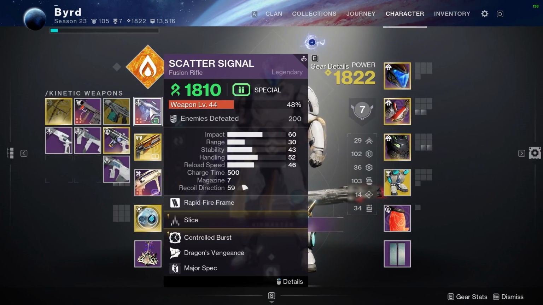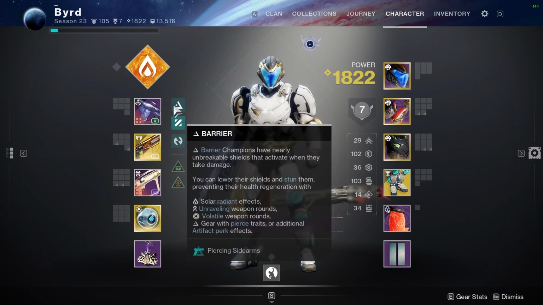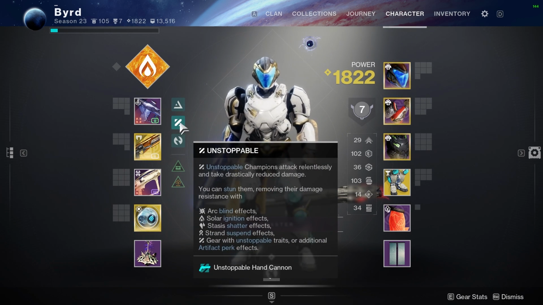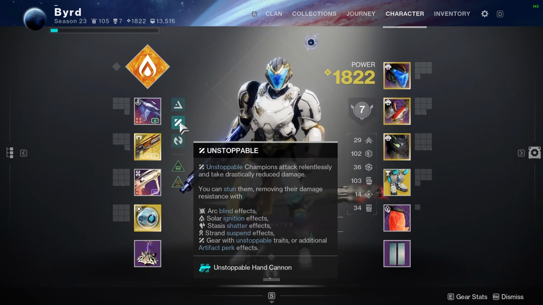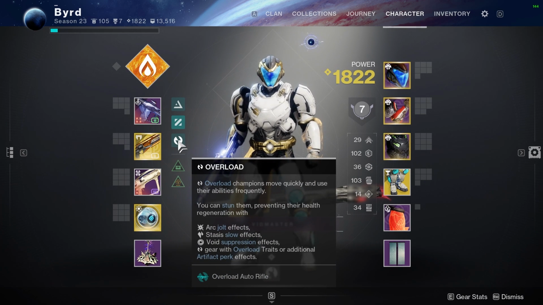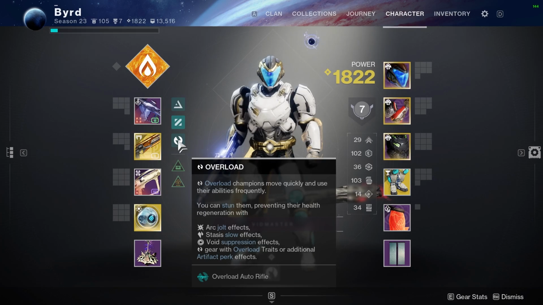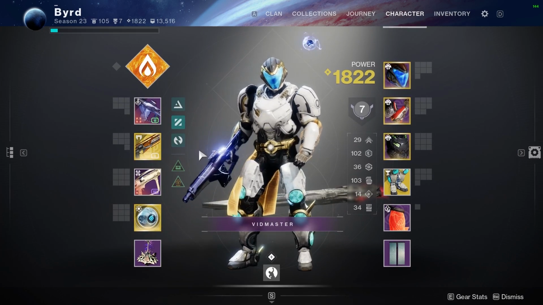For my top weapon, I'm using a Scatter Signal, so that's able to take advantage of the barrier stun with Radiant effects. So that's just a great one to have on. It instantly strips bubbles, so it's always a really good option for stunning anybody. Unstoppables, obviously your hand cannon, so the Sunshot is a really good one. And then Overload, I'm using the Apex Predator with that artifact mod. So again, you have complete and utter coverage no matter what.